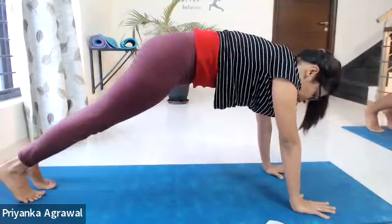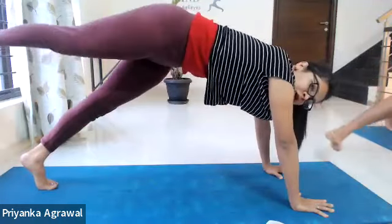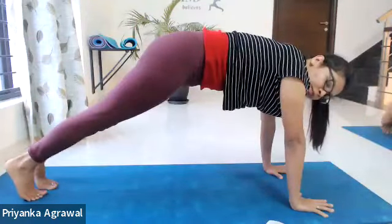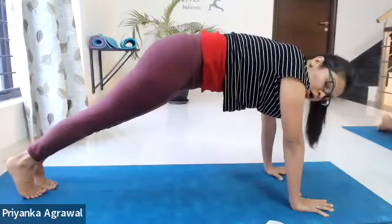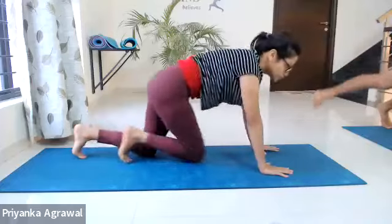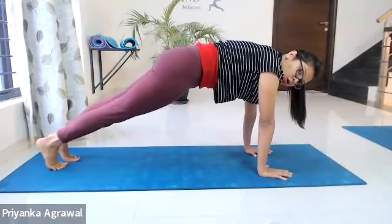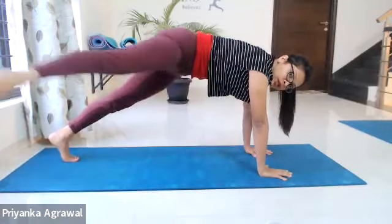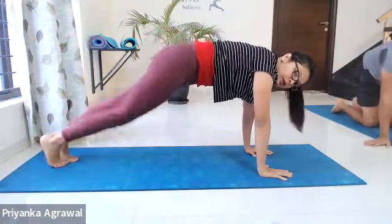Come back to plank. Okay. Now in plank, look at your right leg. 1, and slowly bring it to the side. You are balancing on one leg. Slowly one up and to the side. Continue everybody, 5 on both sides. You don't have to slide your leg. You have to lift your leg and go to the side. You have to engage your core tightly. Engage your core. Up and to the side. Up. And down, up, side, up, and down. 5 times, both the sides.